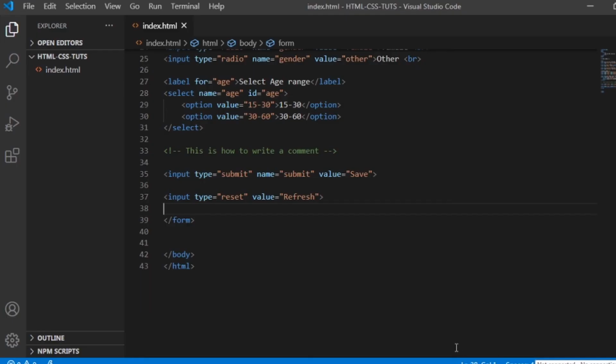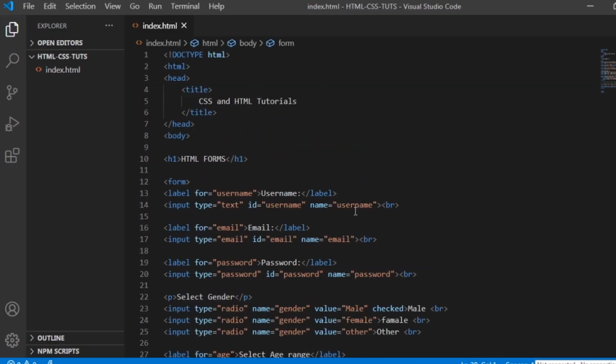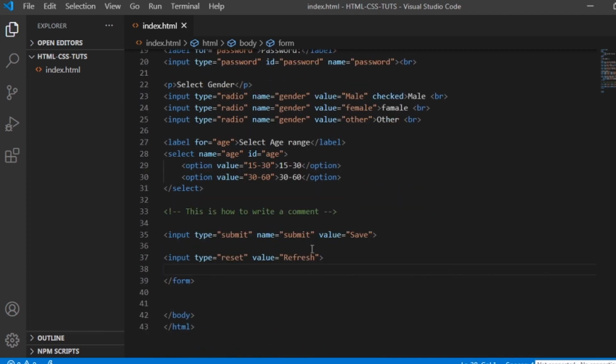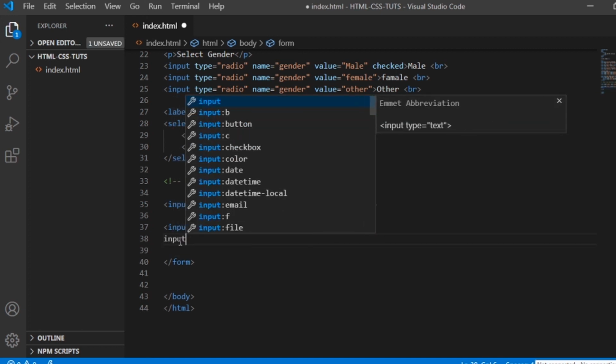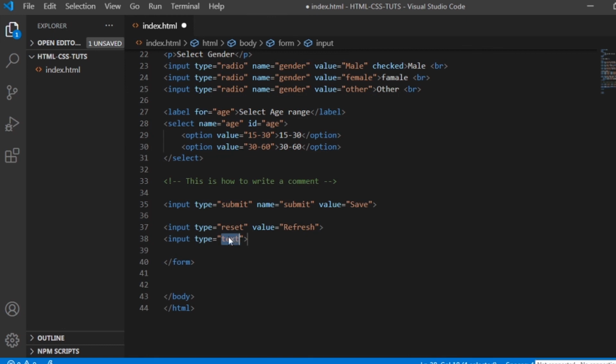Okay, guys, so those are some of the inputs that are commonly used by programmers or web developers. Actually, guys, there are still lots of inputs that you could use in a form. All you need to do is to research, like color, date, month, number, search, time, URL, and week. All you need to do is to type the input and put it inside the attribute type, whatever the input type that you are using. Okay? So, see you next tutorial.